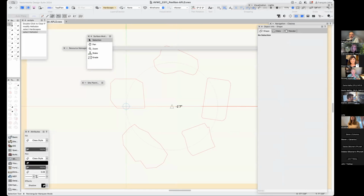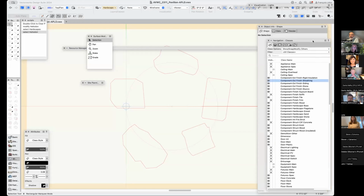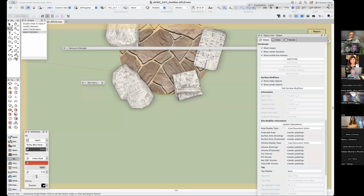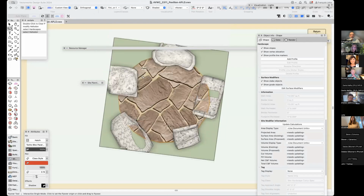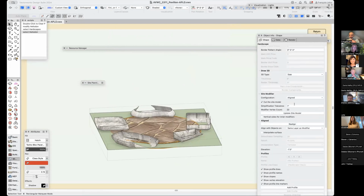So I'm in my view over here. I've set my settings so that I can show other objects while in edit mode. That helps give me some point of reference. And if you click over here, you can see that I've inserted a stake. So I'll just delete that stake and edit that, exit that, and let's look at that in 3D. And I'll go ahead and put my clip cube on here. So, and then I will update the site model.